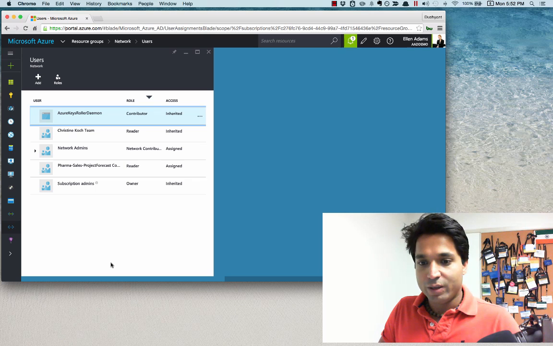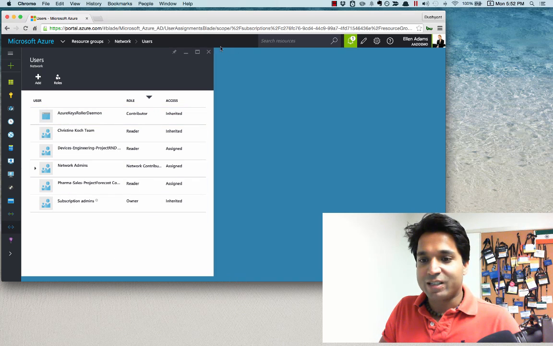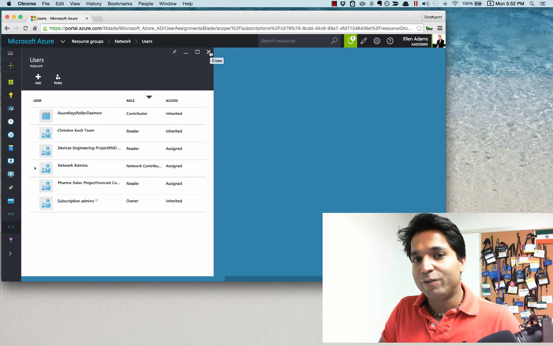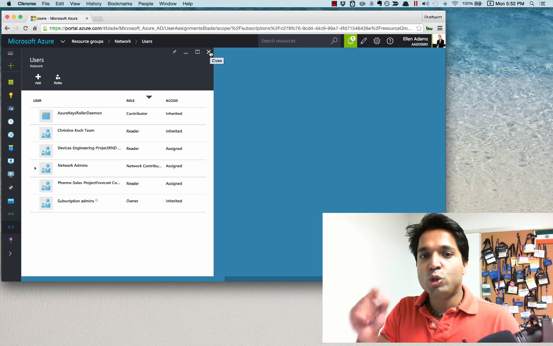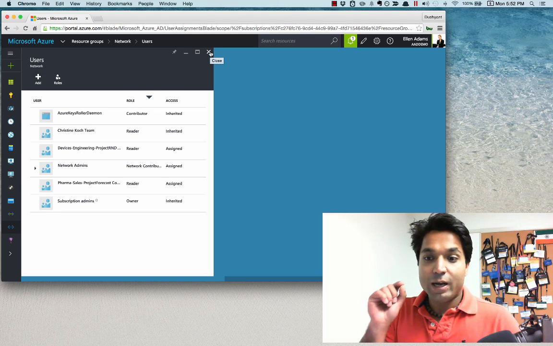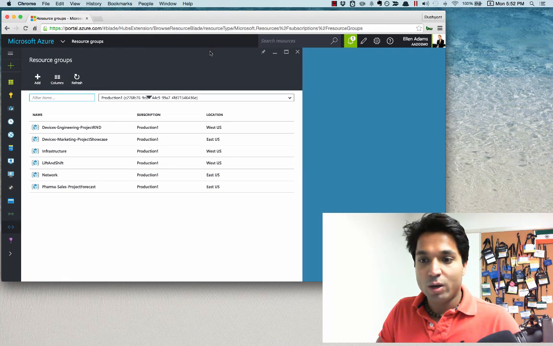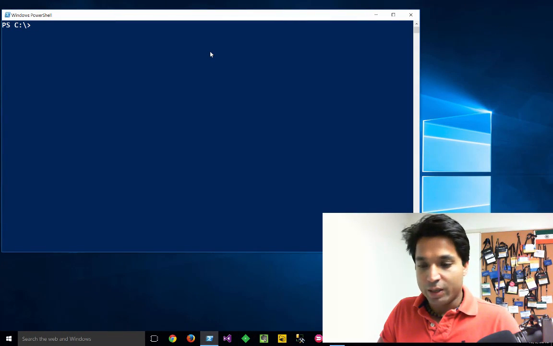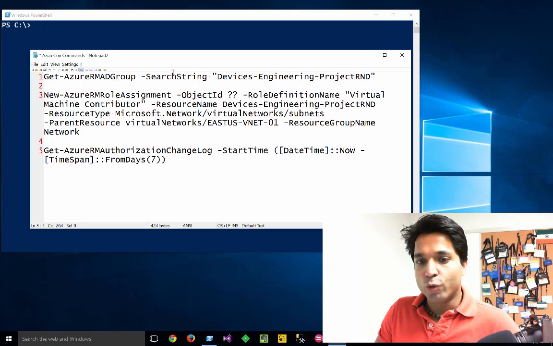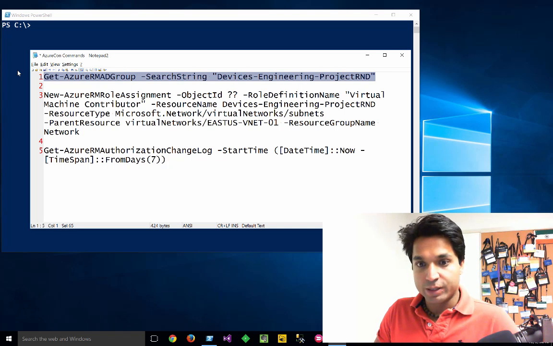All right, now that that access has been granted, the final thing is we have to grant access to them to join their virtual machines on the subnet. Today, you can't manage access on a subnet using the Azure Management Portal, but you can do it using the command line tools. So this gives me an opportunity to show you the PowerShell experience of Azure RBAC. All right, for this we'll use the new Azure role assignment command that takes in the identifier of the subject, the user, group, or application identity. So we need the identifier of the compute admins group.